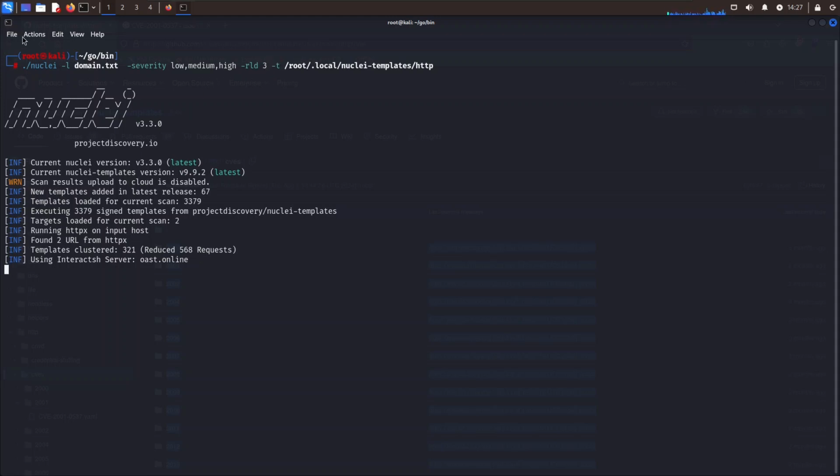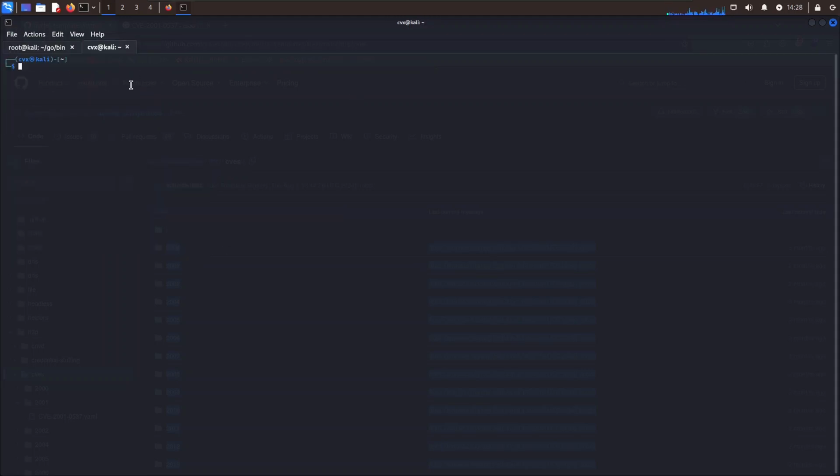So I'm just gonna show you the command that I used to find that template here. You can just copy this, open another terminal here, and just sudo find. As you can see here, find / name, the name of the template, and we are just gonna start. And there we are, the first result here.